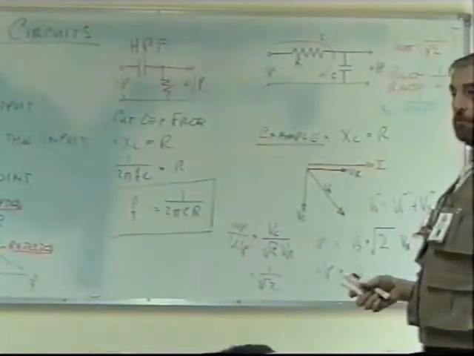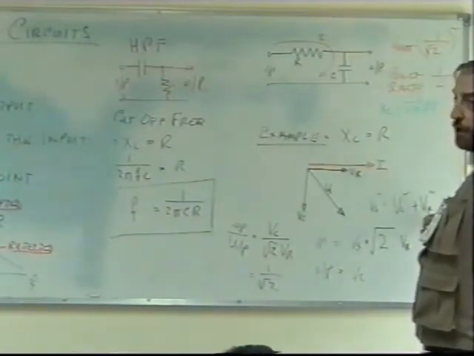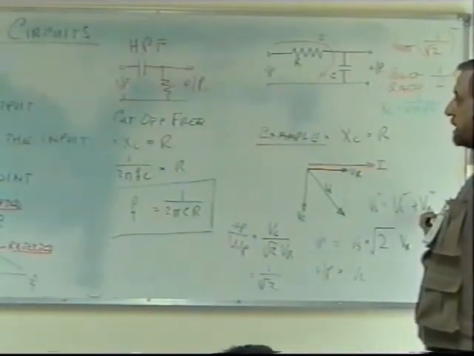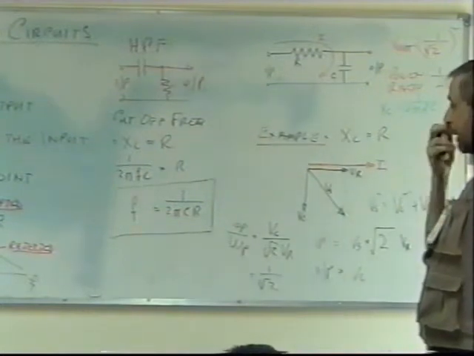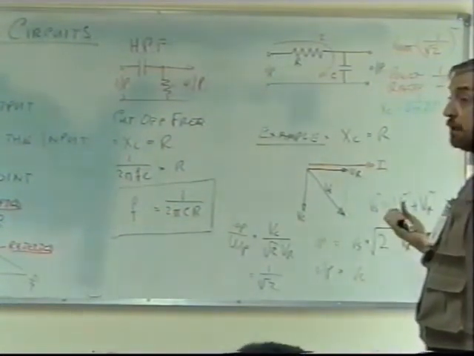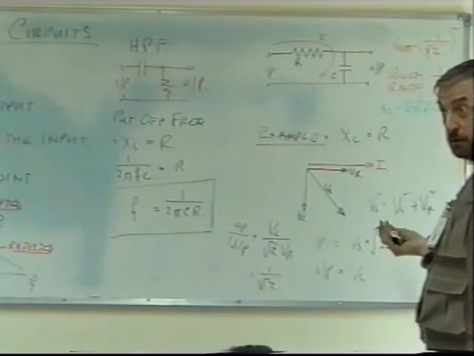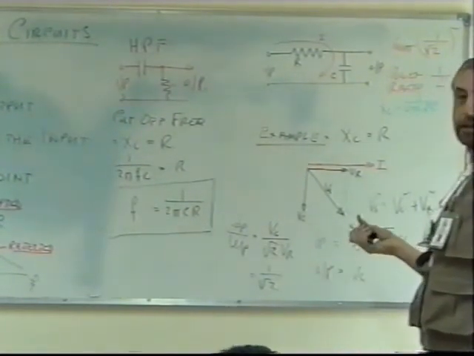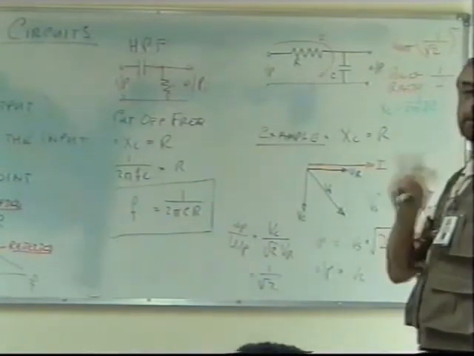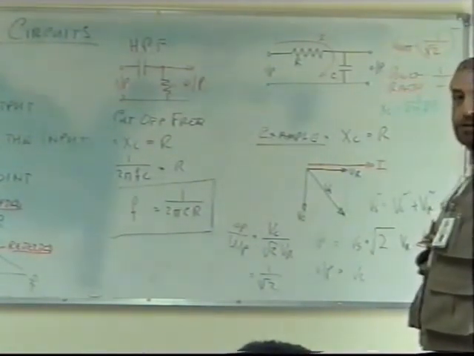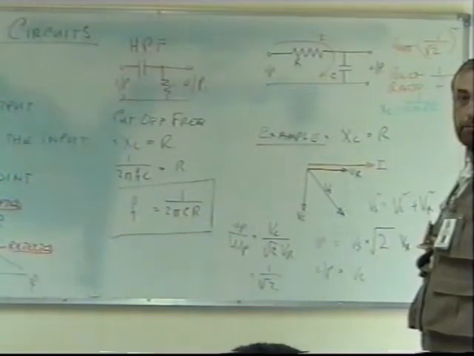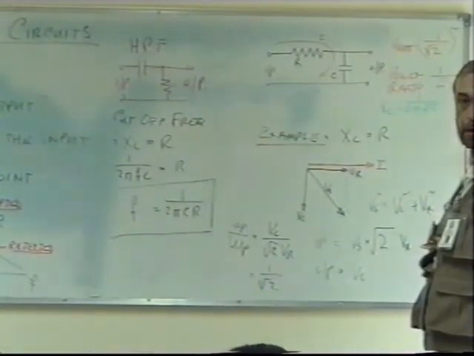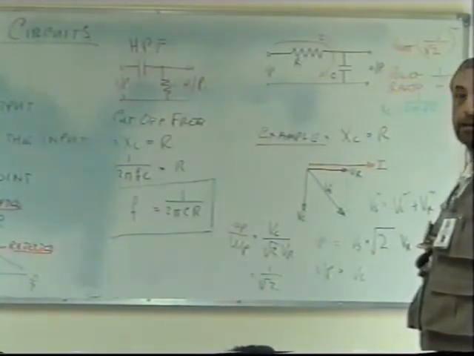But the point I'm trying to make here is that we have 3 names to describe this frequency. One is called the cutoff frequency. The other is called the minus 3 dB point. Minus 3 dB is the cutoff point, the cutoff point or cutoff frequency. And the other one is half power. There are 3 names that mean the same thing. I've noticed in test questions they can use any one of those 3 names to describe that frequency at that point on the curve.